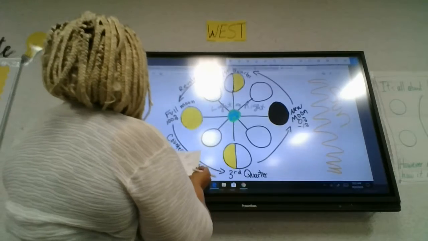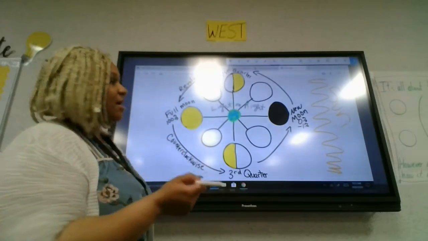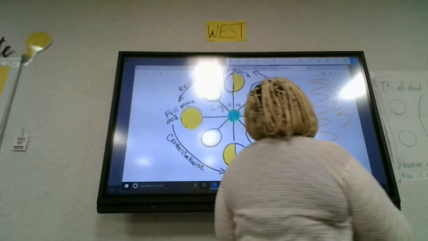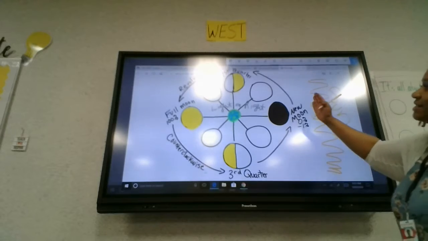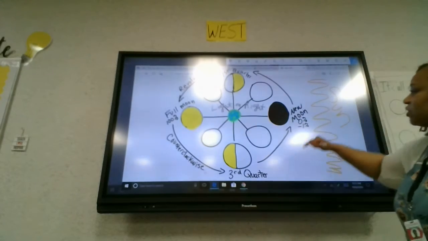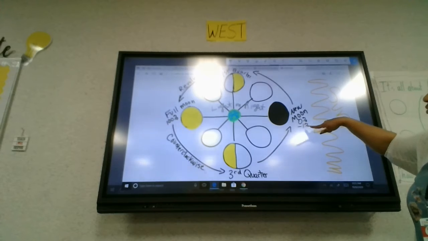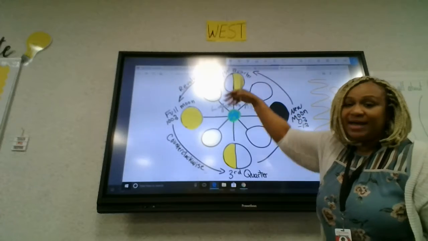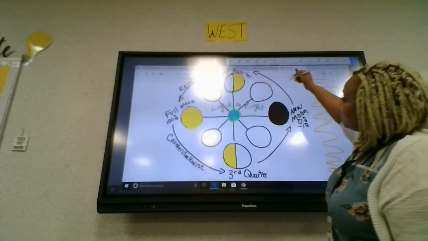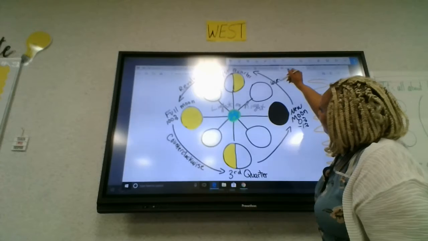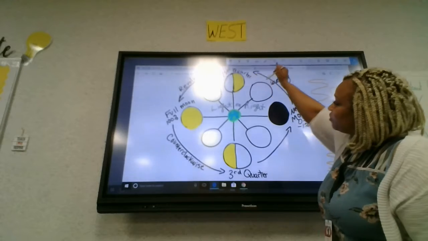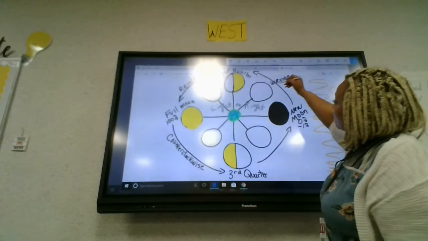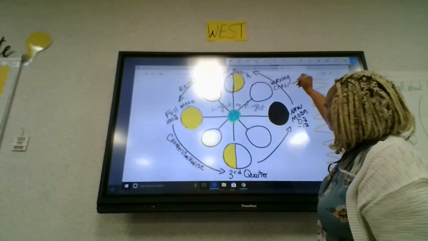So we are going to go ahead and now talk about those in-betweens. And this is something that is very, very important. At the beginning of the new lunar phase cycle, you have light that is going to continue to grow. If you notice here, you were at 0 to 1% light, right? So as it is growing, it is waxing. So we know that this phase will be a waxing phase, right? This phase is also going to be considered your crescent. So you have waxing crescent right here.